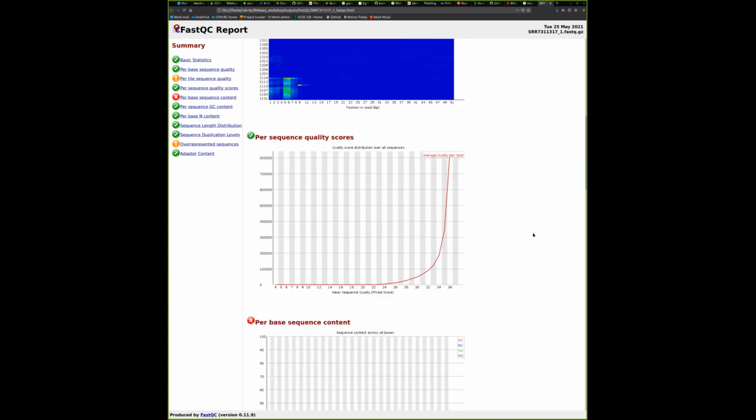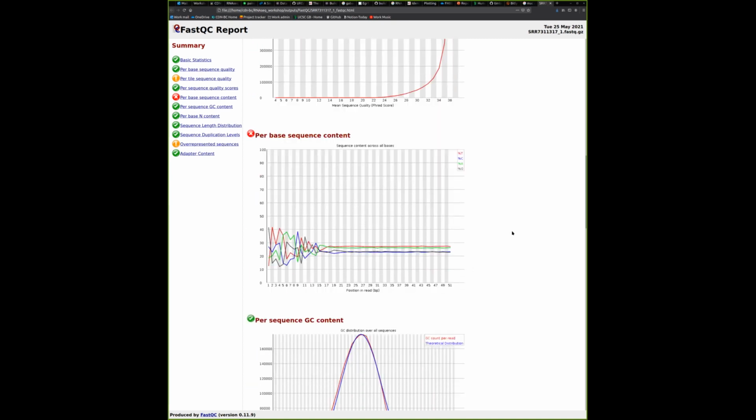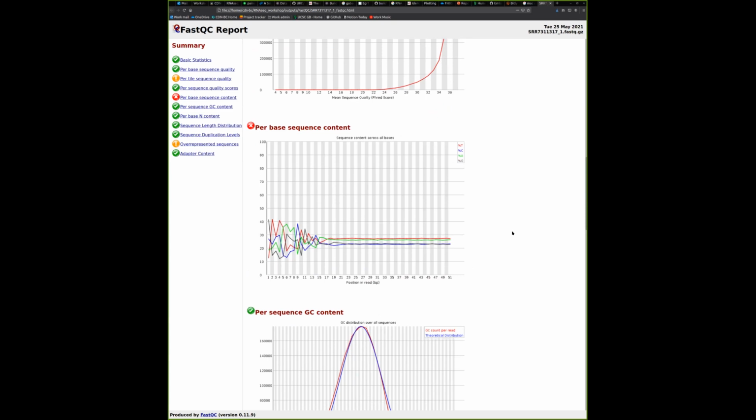We can also look at the mean quality of the entire read. And this is exactly the same thing as the first metric, just that instead of looking at by base, this is looking at the entire read. And generally, you see that all of the quality are within the top 3 Phred scores from this graph. By the way, if you see a green tick, it means that this metric is acceptable or can be used for downstream experiment.